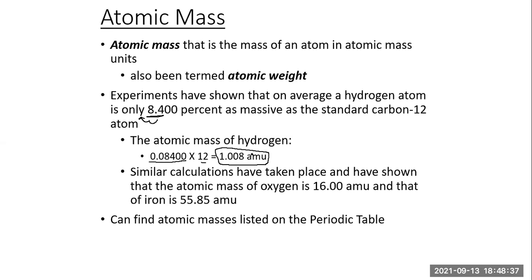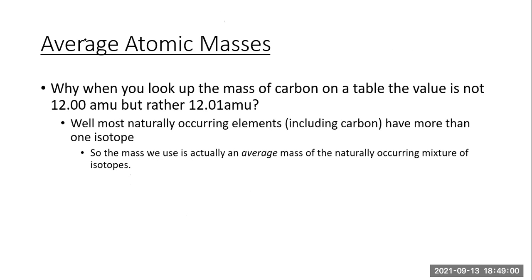Now, you may be wondering, if they chose a carbon 12 isotope that has a mass of 12 AMU, why, when you look at carbon on the periodic table, does it say 12.01 on the bottom? That is because what we actually see on the periodic table are what are referred to as average atomic masses. Even though nobody really calls them average atomic masses, they're actually average atomic masses of basically all the naturally occurring isotopes for that particular element.